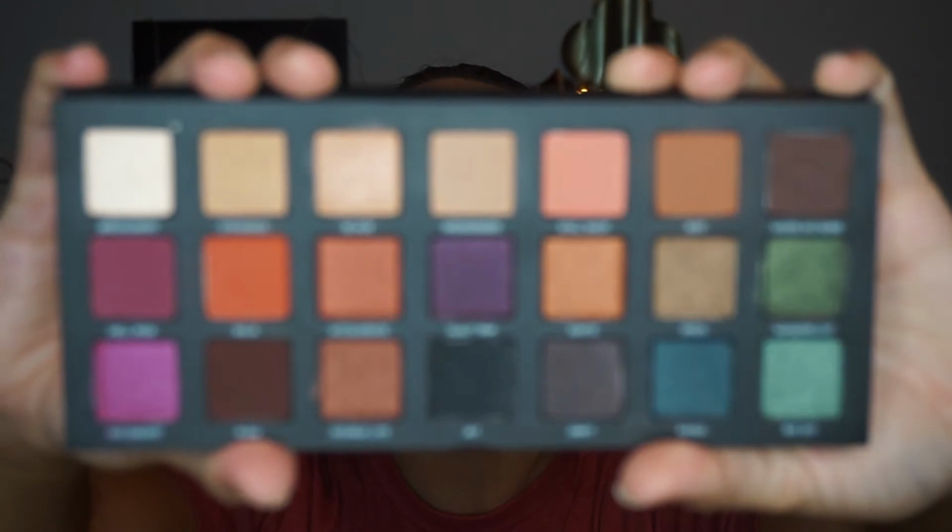So honestly, this is my dream palette. This is the type of palette that I have been talking about for a long time, to where I don't have to pull out other eyeshadow palettes or other singles to get an eyeshadow that I am looking for. It comes with the perfect transition shades. It comes with some really nice variety of colors. And we also have, of course, what I talk about that I want in every single palette, which is a really, really beautiful highlight for the brow bone. So I'm very impressed with this eyeshadow palette.